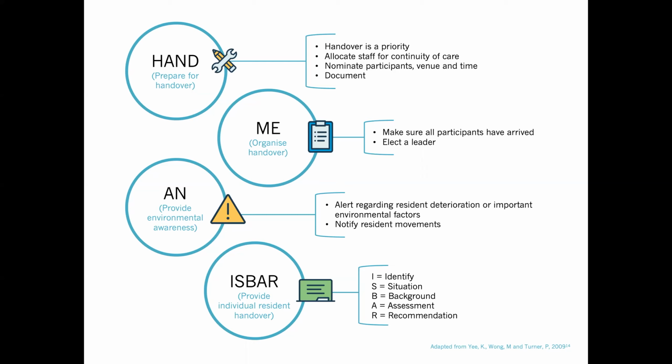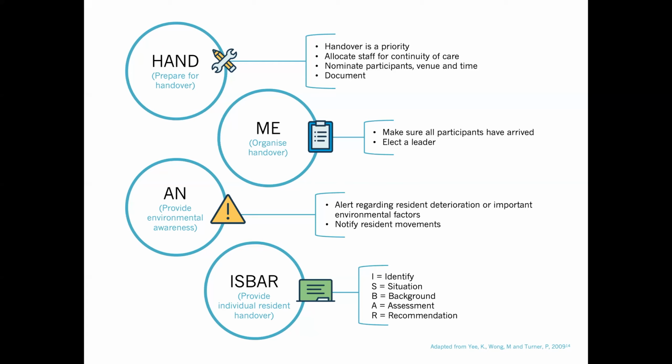Step 1, hand. Allocate staff roles to reduce disruption and maintain safe resident care and ensure all participants are aware of the venue and time of handover. Prior to handover, clinicians should collate information and obtain relevant documents. Step 2, me. Make sure all participants have arrived before starting the handover and that the handover will be supervised by a designated leader who will assume responsibility.